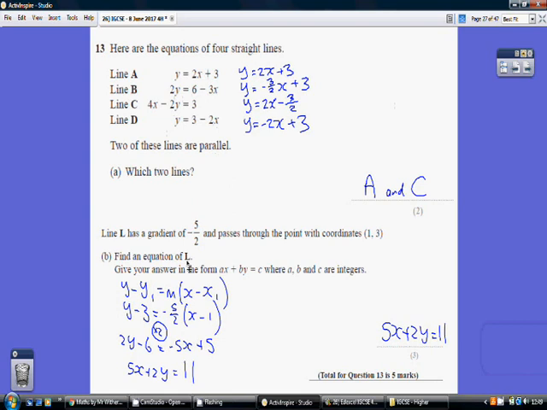Now you can use y equals mx plus c and go and find the value of c, knowing a point on the line. I prefer to use this formula, y minus y1 equals m times x minus x1. I think it's simpler, and I also think it's really useful to get familiar with this should you go on to do A-level. So y minus y1 equals m times x minus x1, where x1, y1 is any point on the line, and we know a point 1, 3 is on the line, so my x1 is 1 and my y1 is 3. And then where m is my gradient, so that's minus 5 over 2.